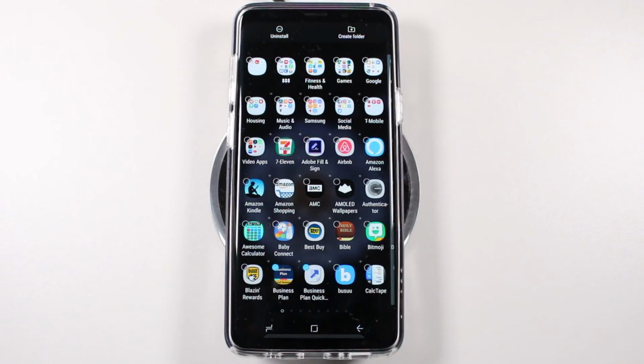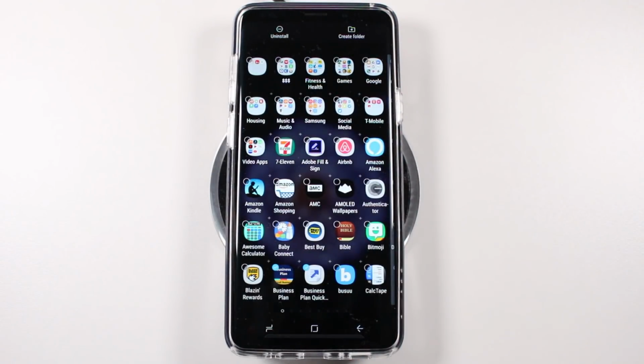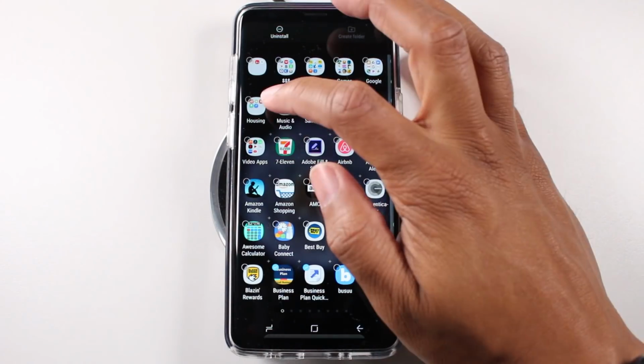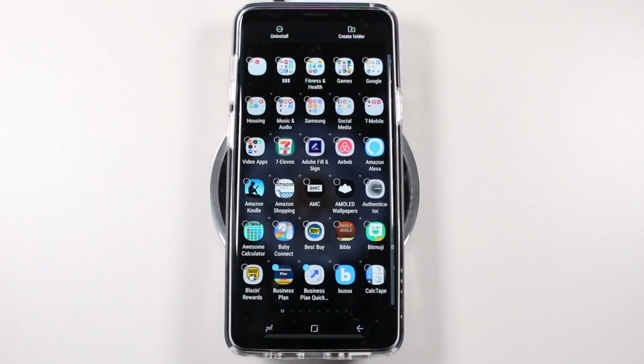The other cool part about this is that you can actually uninstall a bunch of apps the same way. So I can check a bunch of boxes, you know, this, and that, and then I can hit uninstall, and guess what? It's going to uninstall multiple apps at one time. So it actually makes the process a lot faster than it used to be. It used to take a lot longer to select multiple apps than to do each one.